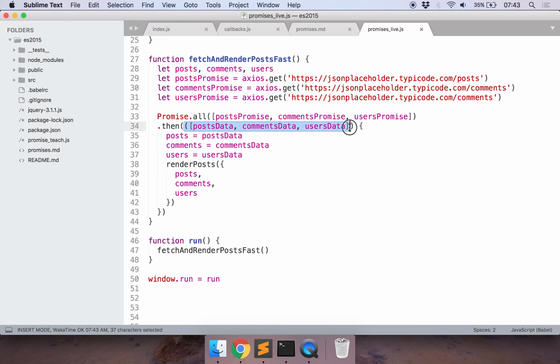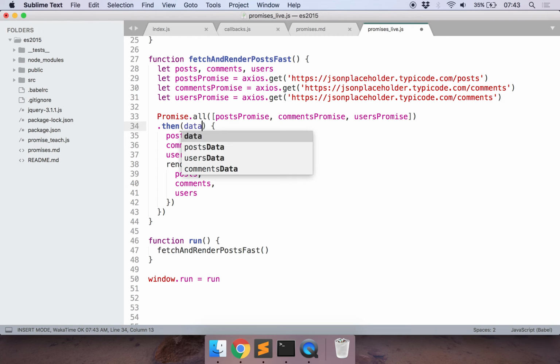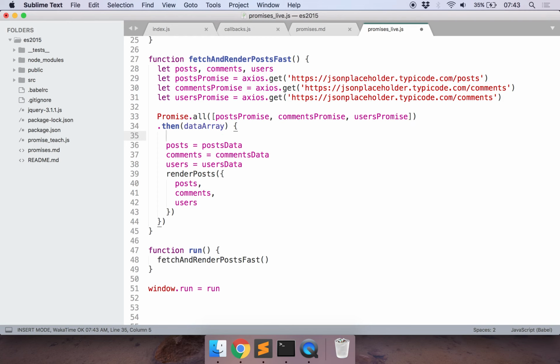An array is passed to this callback. So let me call it data array or something, and then say oh, I think I just made a small syntactic error. I'm still getting used to the arrow function syntax.